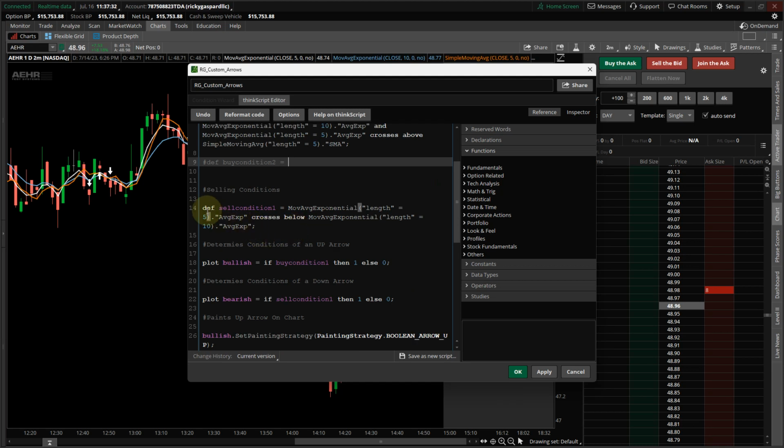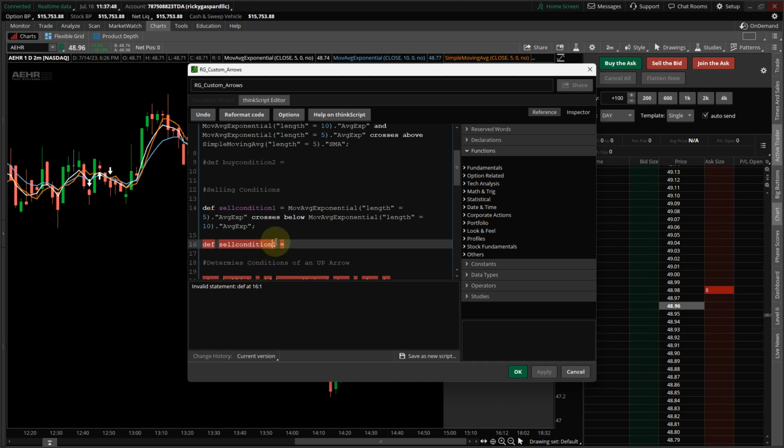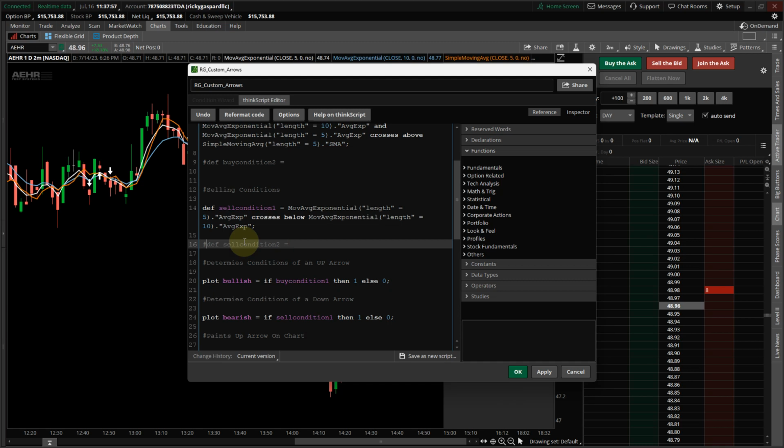And the same thing here, create a sell condition below this one. And this is going to be in the script for you. I'm just going to put a hashtag beside them. That means they don't execute.